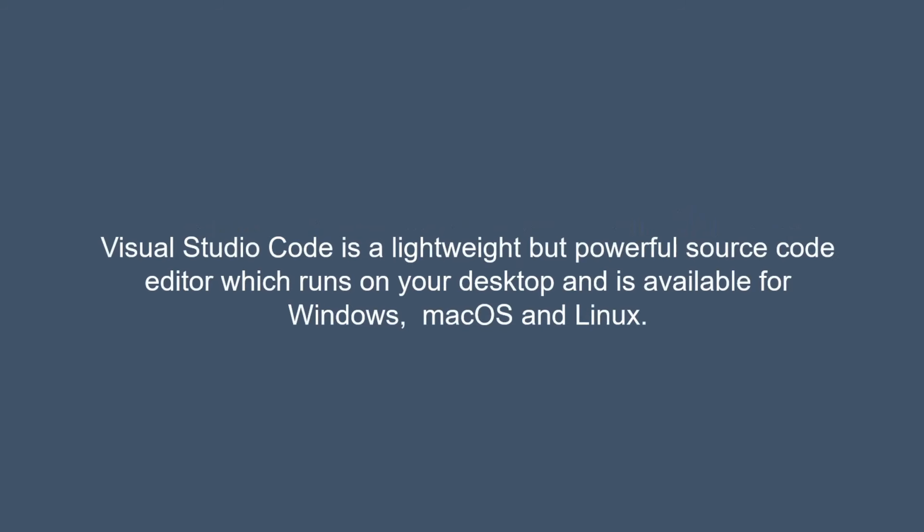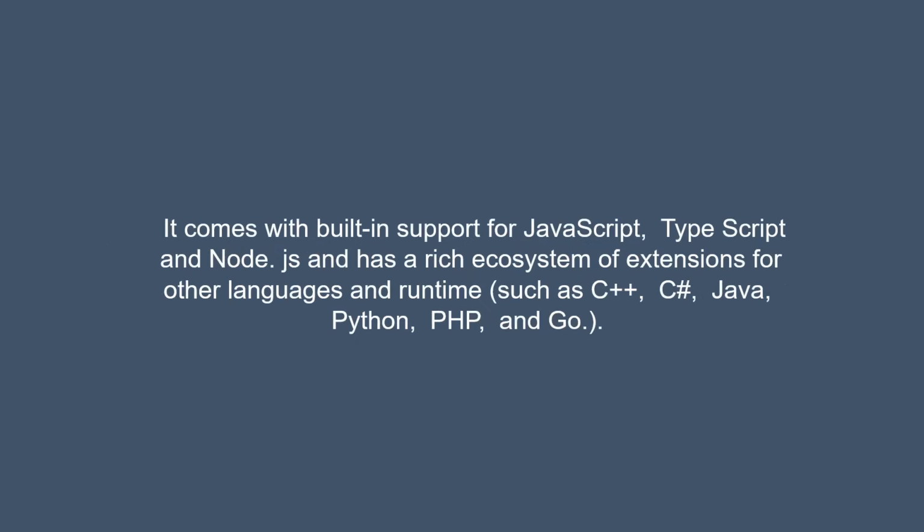Visual Studio Code is a lightweight but powerful source code editor which runs on your desktop and is available for Windows, macOS, and Linux. It comes with built-in support for JavaScript, TypeScript, and Node.js and has a rich ecosystem of extensions for other languages and runtimes, such as C++, C#, Java, Python, PHP, Go.